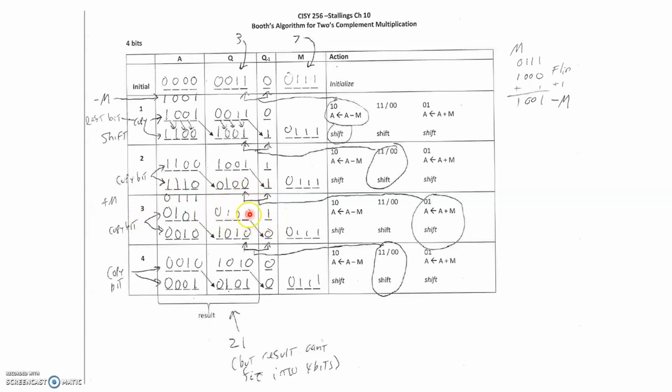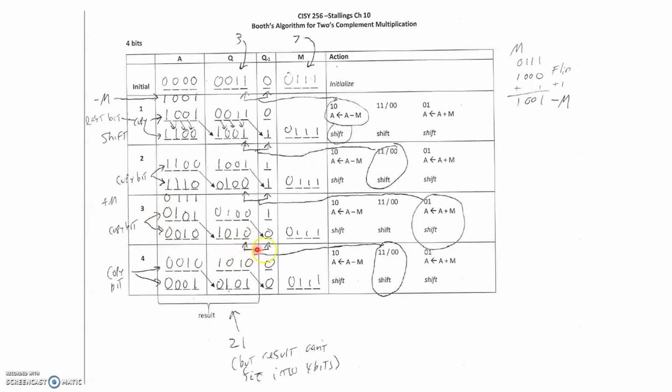And then for the shift, the 0 comes to here, 0 comes to here, 1 comes to here, 0 comes to here, 1 comes to here, 0 comes to here, 1 comes to here, 0 comes to here, and so then we make a copy of this 0. We make a copy of it here.